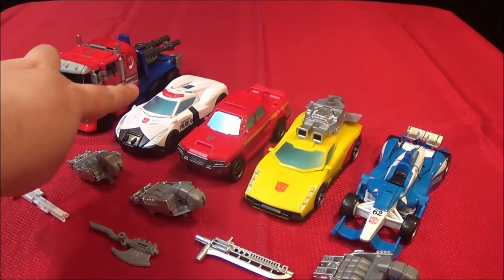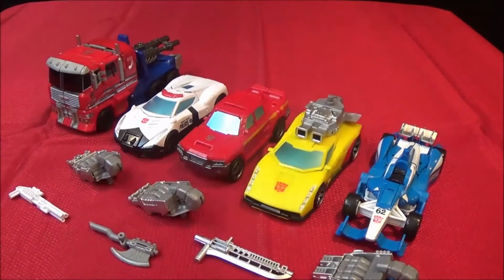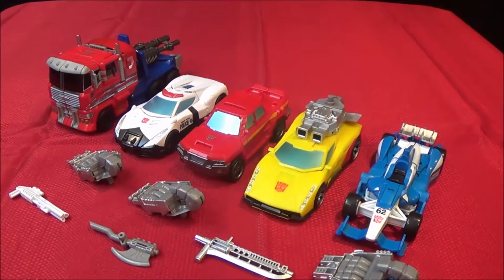Here we have Prowl, Ironhide, Sunstreaker, and Mirage, and of course these are Combiner Wars figures, so they can combine with Combiner Wars Optimus Prime to form Optimus Maximus.